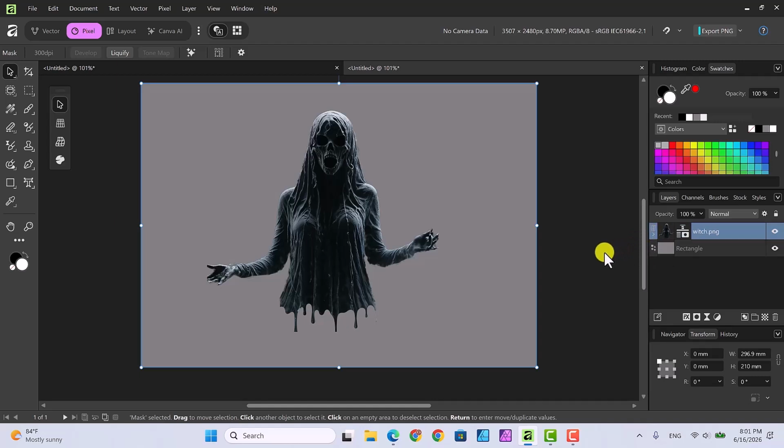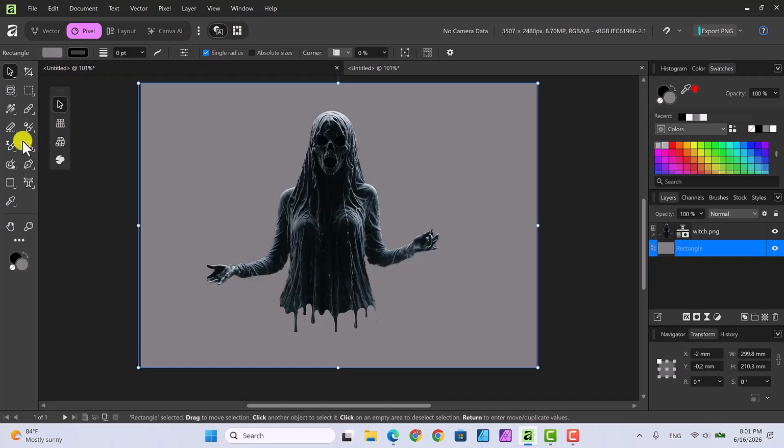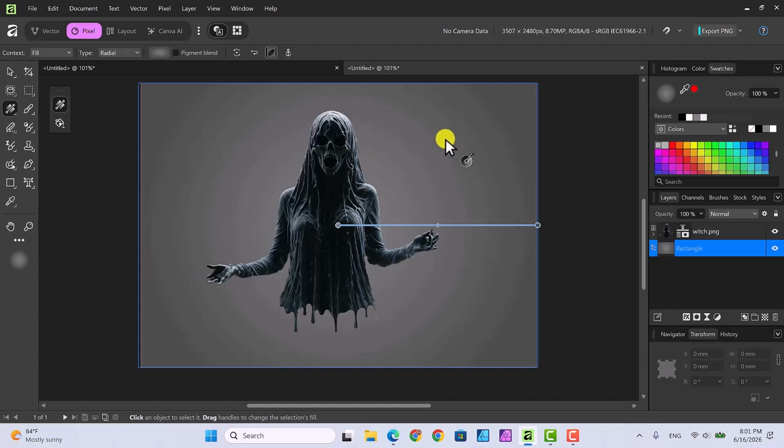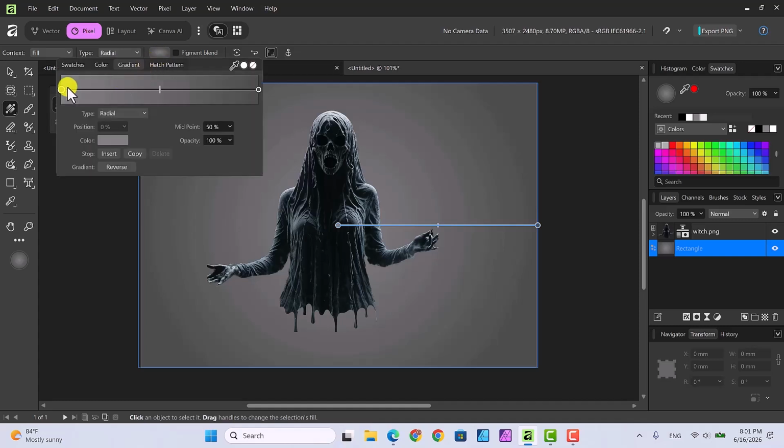Okay, but we are going to add effects to this, and this is what we're going to do. The first thing I want to do is adjust the background. So I have to select the rectangle, and I'm going to go up here and click on the fill tool, and then go down here to radial. So now I have a radial effect here, and I want the center to be a little lighter.